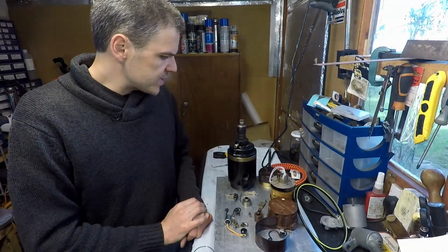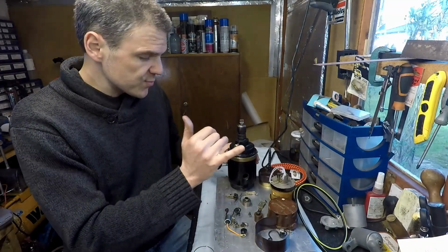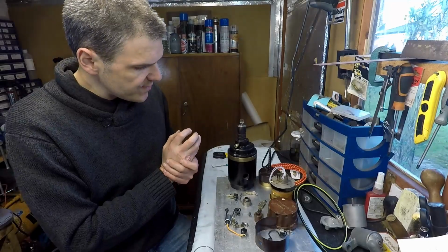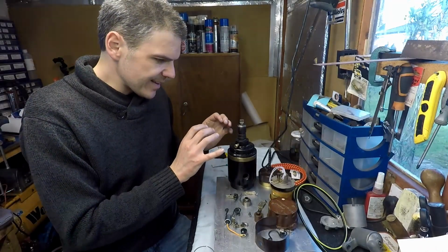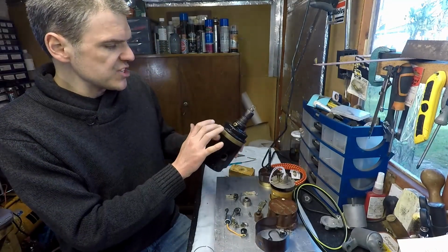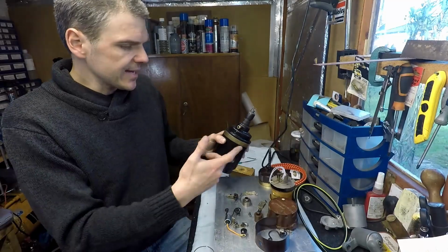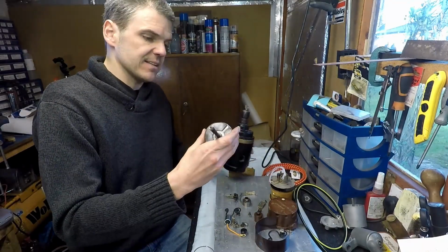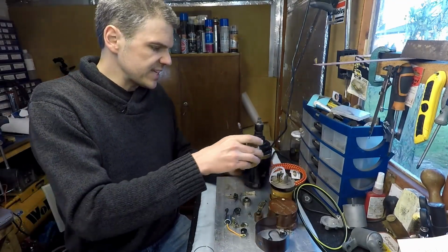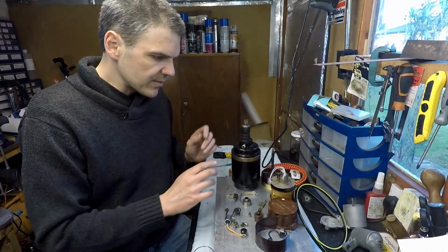What happened there was quite interesting, because I was trying to get the armature, the rotor, to fit this bronze ring, and it just wasn't fitting very well. The interesting thing with this machine is that it is so precisely made that I had to polish this bit in order for it to fit properly. Now that it's fitting properly, I can start refitting the magnet. I'm going to have to clean it out a little bit, but now it's going to be ready to fit. It wasn't fitting very well before, so I had to think again about what I was going to do.